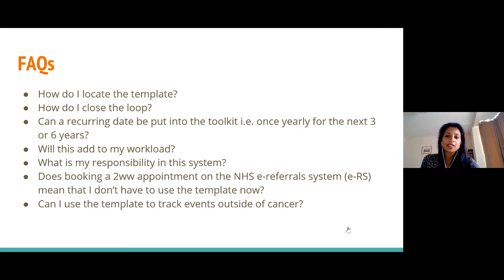There's one here that says, is it possible to set more than one diary reminder for a 2-week wait? For example, one in 2 weeks and another after 1 or 2 months, so that we can double check that it's occurred. Like many of these innovations, we're limited by what EMIS Web is able to do, and you can't set 2 diary entries for the same read code. Within the template, if you're read coding different events, it enables you to do that, but for the same thing, it can't. If you put another one 2 months ahead, it will replace the existing one. So unfortunately, that is not possible.